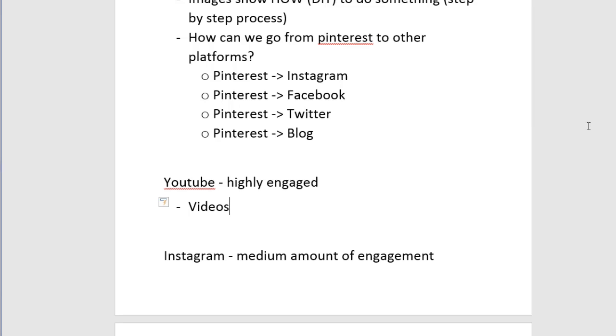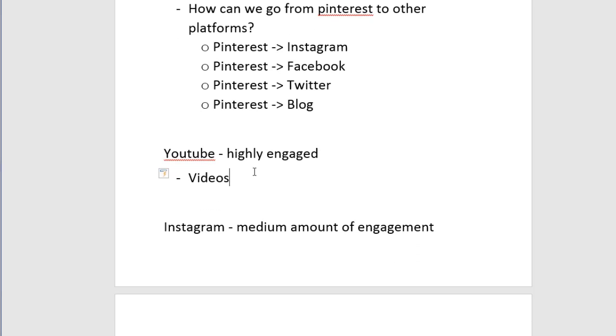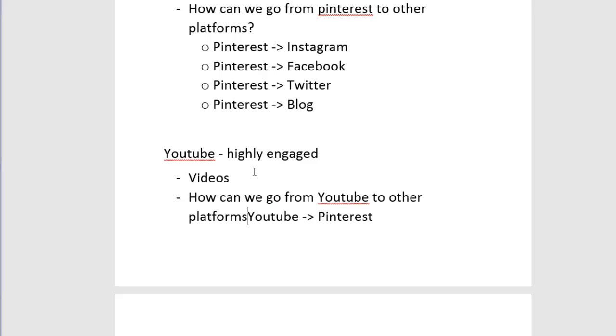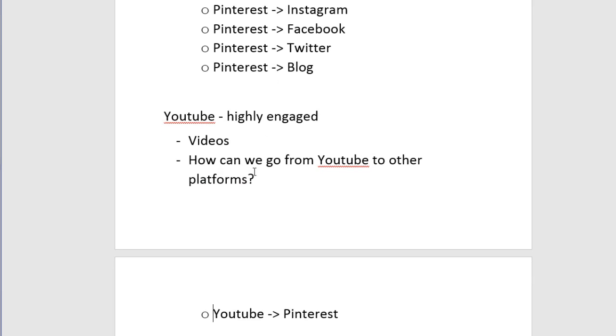Because with Pinterest, the way it works is you're really just posting images that are linked to a blog, to YouTube, or whatever link that you want. So because it's highly engaged, we are going to want to upload the content directly to YouTube. So from YouTube, where do we go next? Well, we can go, like we said, to Pinterest. So how can we go from YouTube to other platforms in talking about automation?